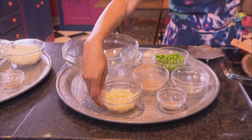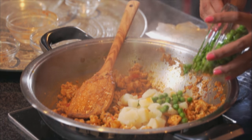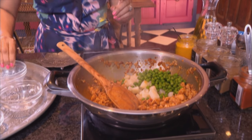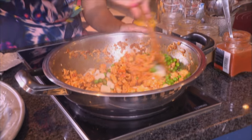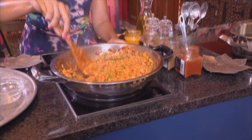Tomatoes are in — stir that through. You want quite a thick sauce that just coats these pieces of chicken. I'm adding some par-cooked potato — I've just boiled this and cut it into little cubes. I do think that a pie with a bit of potato is quite special. And next, a cup of frozen peas. Peas are something that you either love or hate — I'm a lover, can't resist adding them to these pies. That looks really good — that's our filling done, it's just as easy as that.